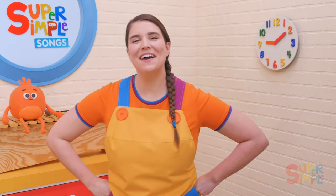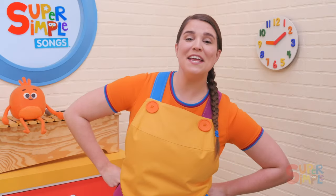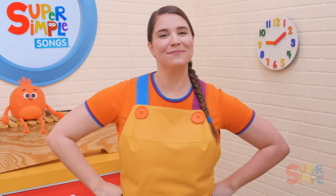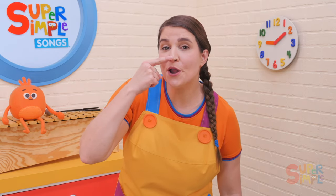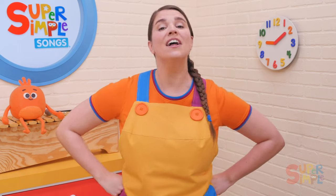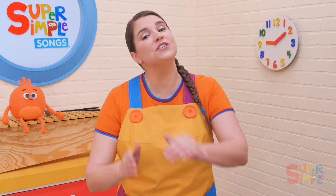Teddy bear, turn around. Teddy bear, touch the ground. Teddy bear, jump up high. Teddy bear, touch the sky. Teddy bear, wiggle your nose. Teddy bear, touch your toes. Teddy bear, nod your head. Teddy bear, go to bed.